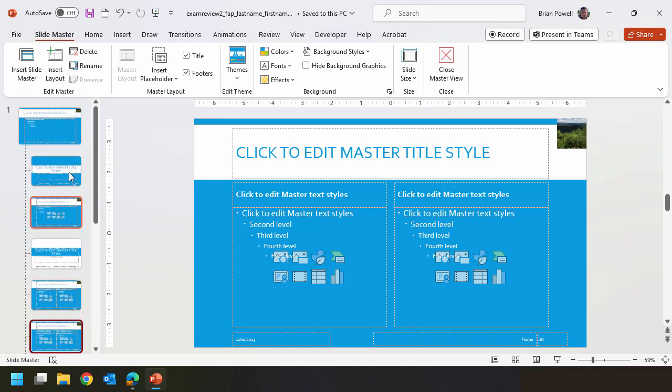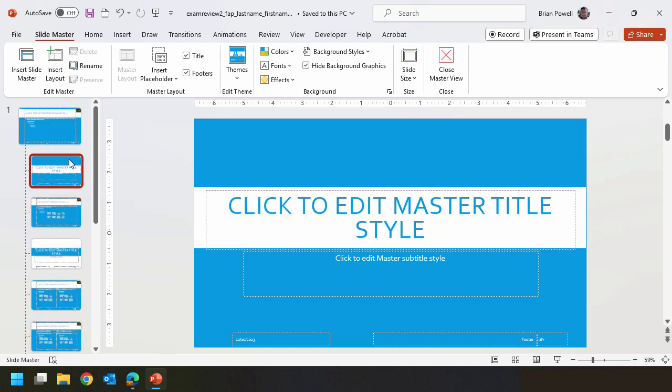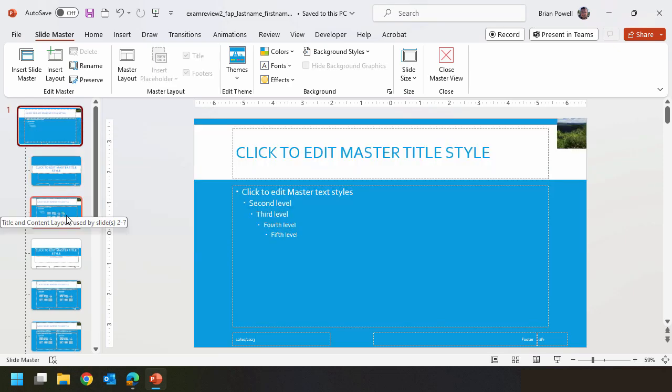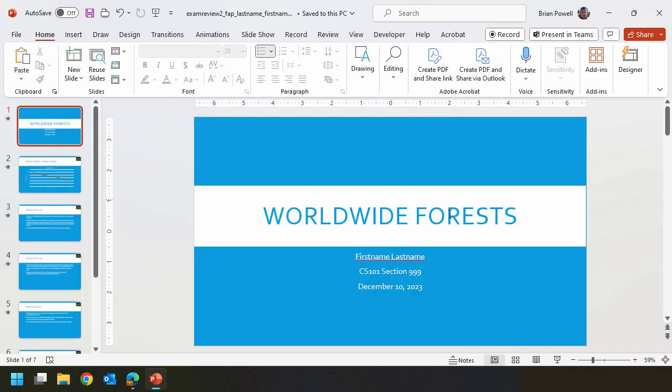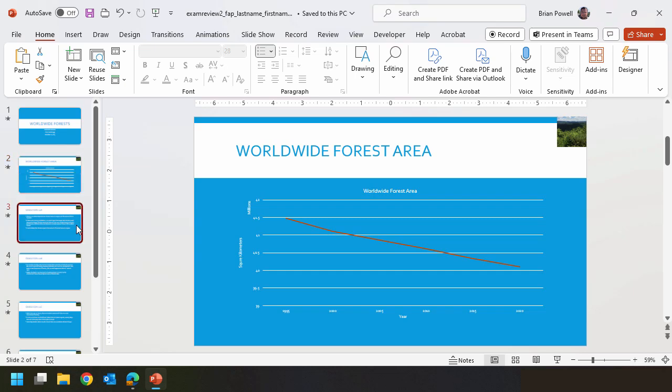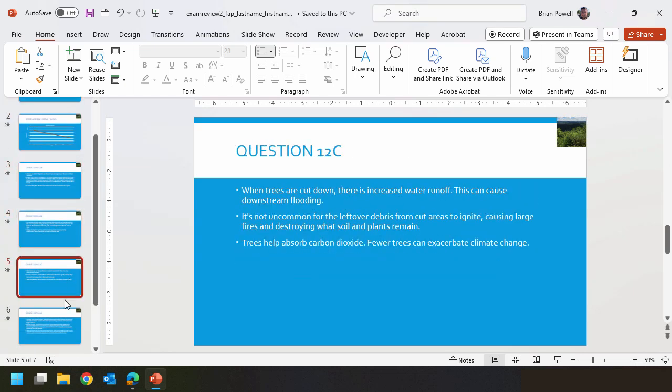There are some that don't though, like the title slide layout, and that's okay. As long as it's on our topmost parent, it'll flow through to all of our standard ones, stuff like title and content. So we're in pretty good shape there. Let's go ahead and click Close Master View to get out. And you can see now that that image is on our different title and content slides.